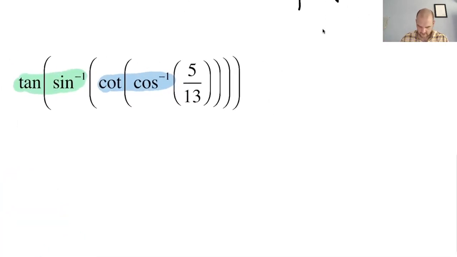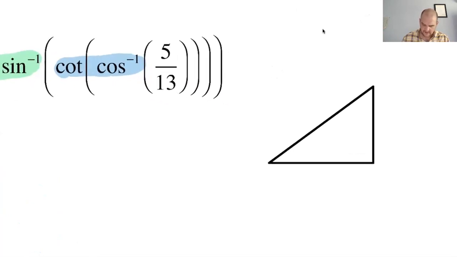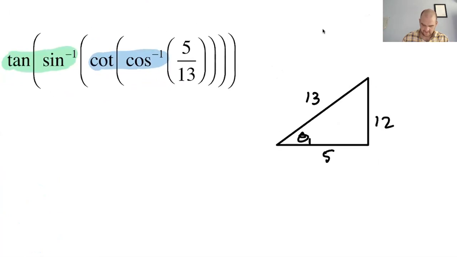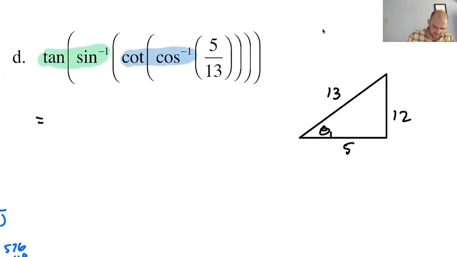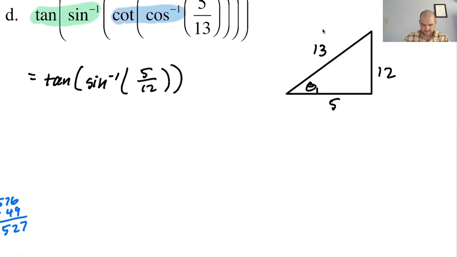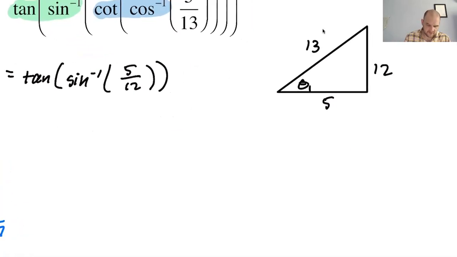I'm going to draw my triangle. The first one I'm going to call theta 1. I usually just go for it. So cosine is 5/13. 5, 12, 13 is famous. So I need cotan. This will be the tangent of the sine inverse of cotangent of theta 1. Tangent of theta 1 is 12/5, so cotangent is 5/12. Okay, now what we do: new inverse trig function means new triangle.